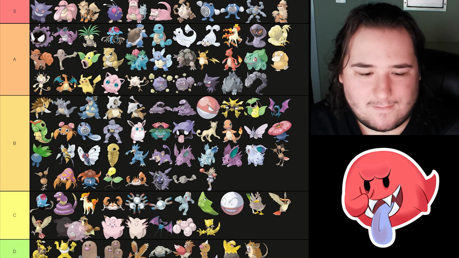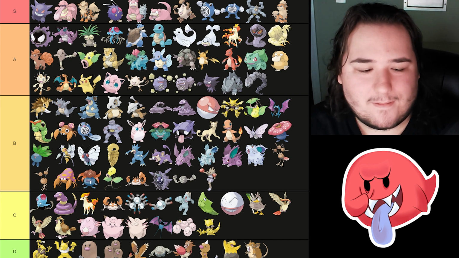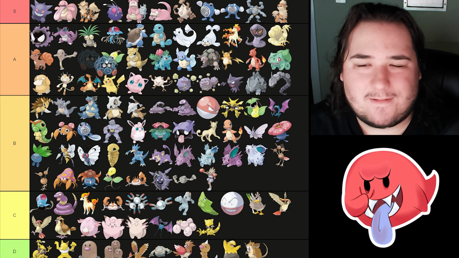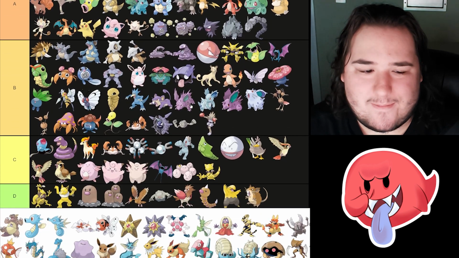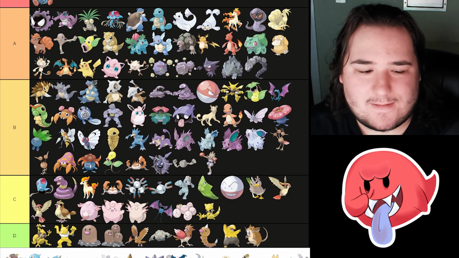Chansey, it kind of just reminds me of, I don't know, it's pink, it's pretty good. Tangela, also in that S tier. Oh god, I made a mistake. We're gonna have to start scrolling up and down for these. That's okay.